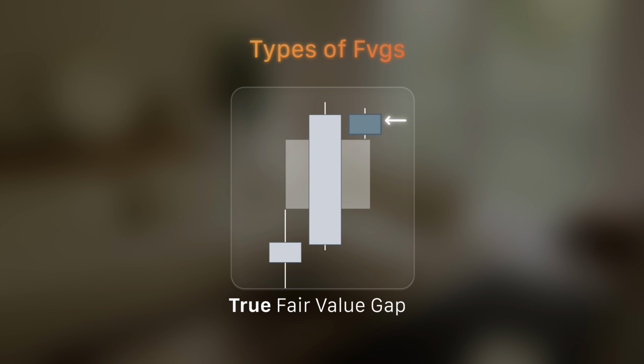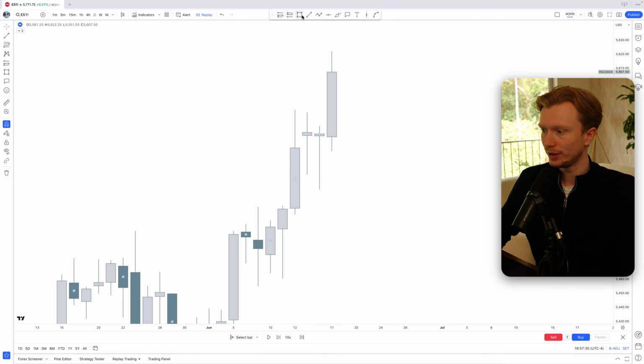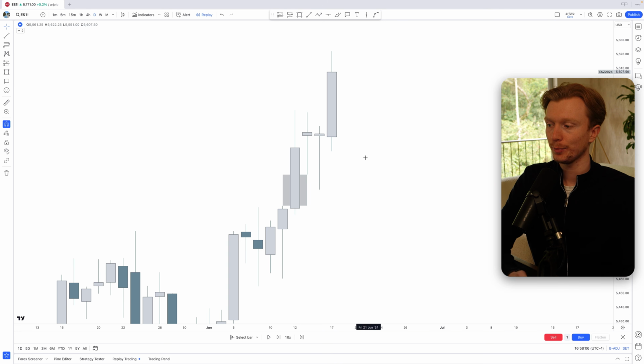Now, what does that mean? The third candle is a consolidation. When relatively seen, it is a small candle or a small body. For example, right here on ES, we have this fair value gap created right there. The third candle is not an expansion, nor a big rejection. When this happens, this is a good indication that we will have a simple sting into the fair value gap to then again reject and continue higher.